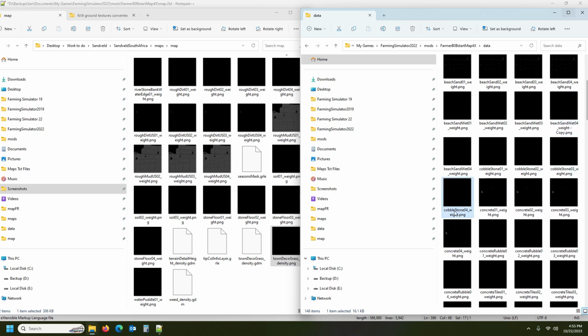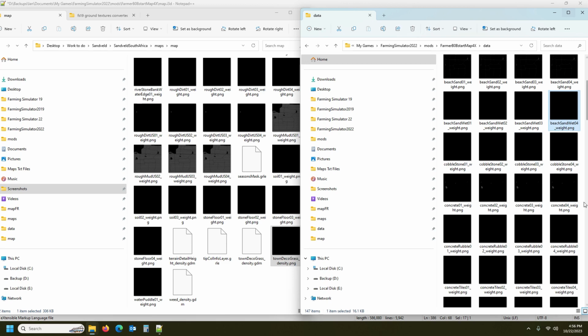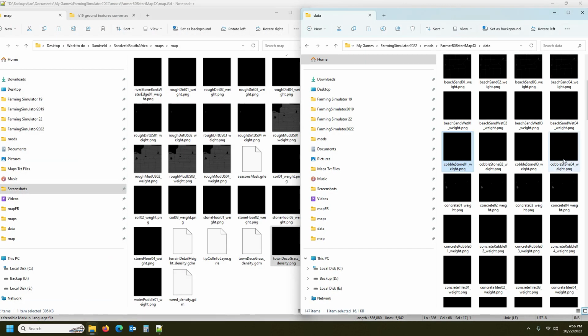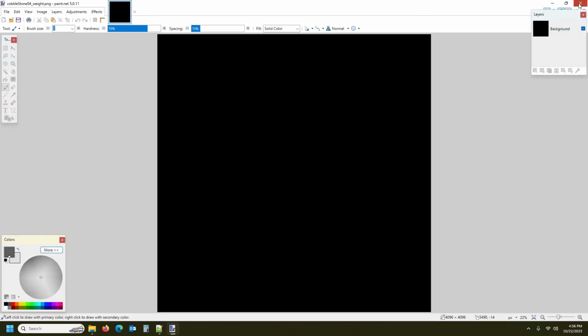Okay, Cobblestone 04, there it is, copy, delete, and then wet 04 copy, paste in there. Alright, so cobblestone should now also be nice and empty. Let's make sure, yeah, better.